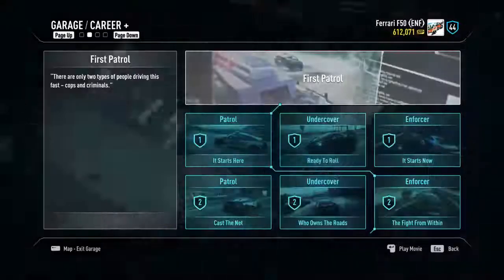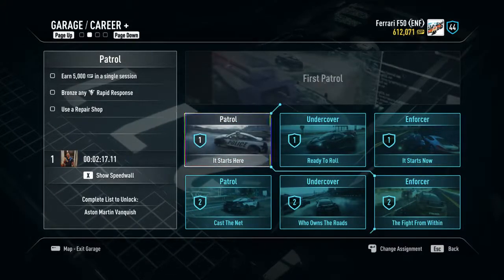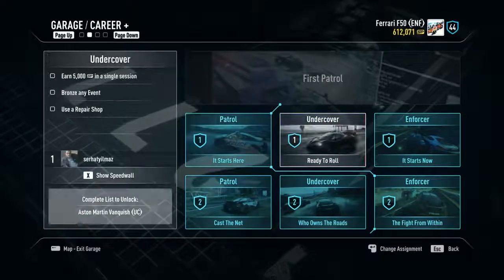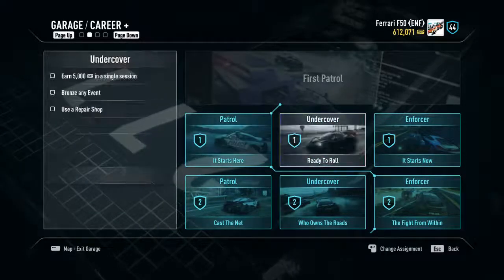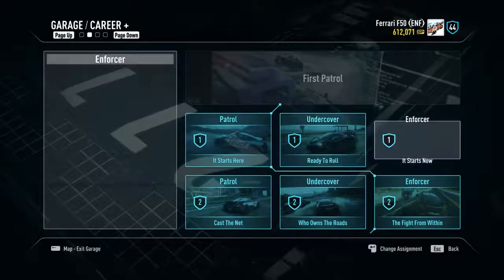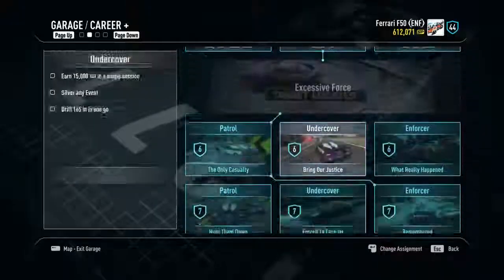So, cop career is very similar to racer. Oh, I didn't talk about racer's unlocks. If you do an assignment, it unlocks a car. Sorry. Yes, it unlocks a car. It's the same as cop, but the car changes. Actually, the car's file and type is changing. Change your assignment from patrol to undercover or enforcer. If you do patrol, you will get a patrol car. If you do undercover, you get the undercover car of that car. The car is the same, but the type is different. We have patrol, undercover, and enforcer here. Patrol is patrolling. Undercover is undercover stuff, and enforcer is like missions. It's the same deal. We have 20 of these, and you get 21 when you finish the career.